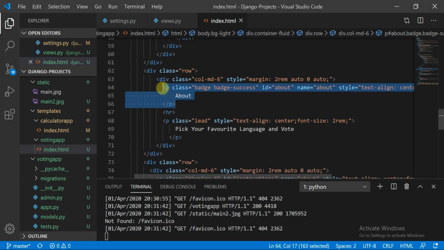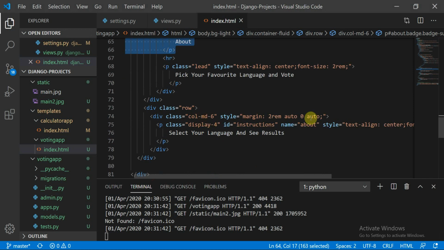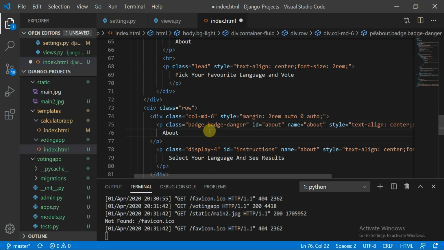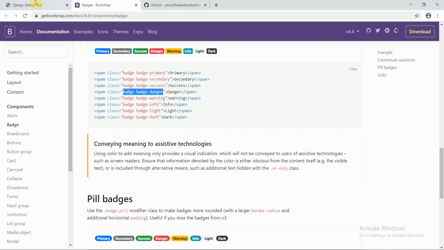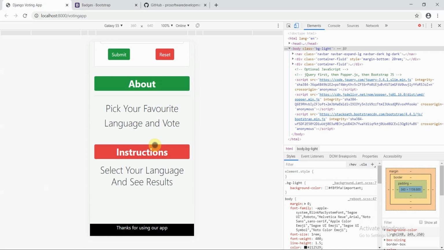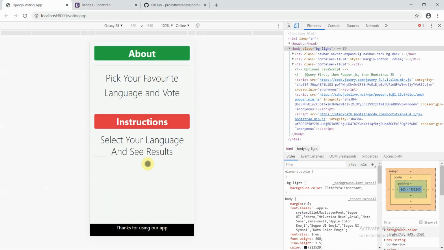I'll quickly copy this instead. Badge danger. This is just for the instructions. Let me go to the page. Awesome, pretty good. So this is the about instructions. We are giving a more intuitive UI design to our app.